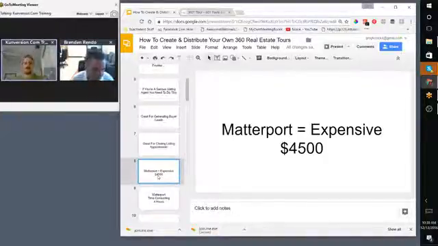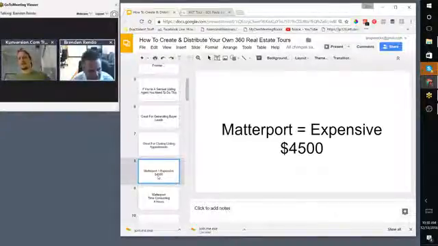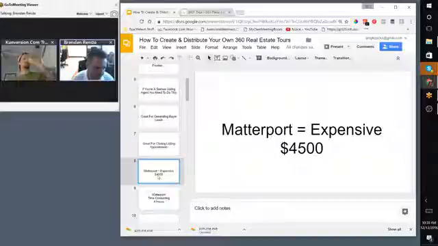Matterport's kind of expensive, right? I was shocked. I've never actually done one. You said they're about $4,500. Is that always, or is that at the high end? That's for the camera. That's the investment for the camera itself. Okay, gotcha. Once you take the picture, my understanding is there's a processing fee. I think it's like $19.95.